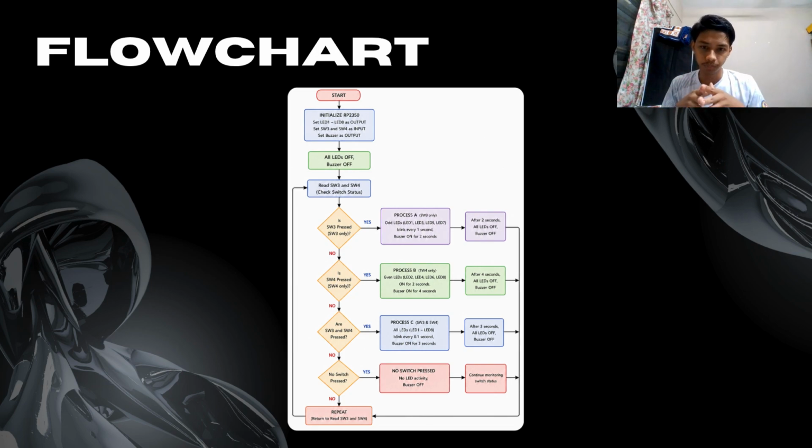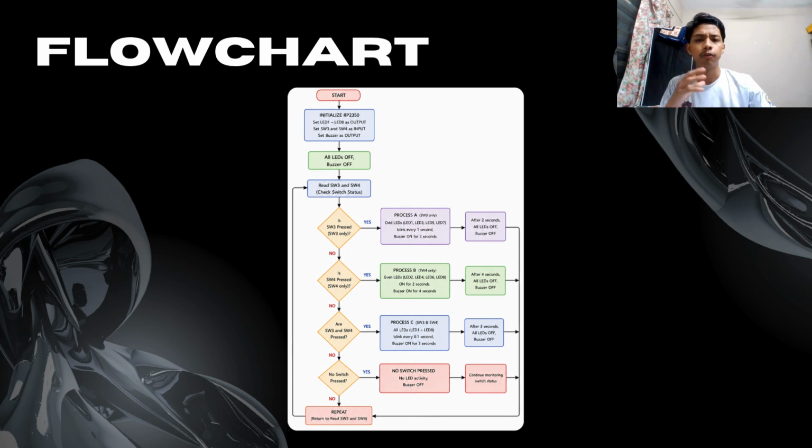Next, the microcontroller continuously reads the status of switch 3 and switch 4. The first decision is whether switch 3 is pressed. If so, the program executes process A, where the odd LEDs, namely LED 1, 3, 5, 7, blink every 1 second, while the buzzer is activated for 2 seconds.